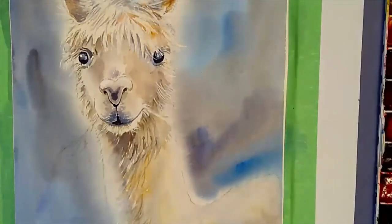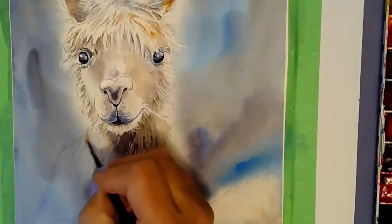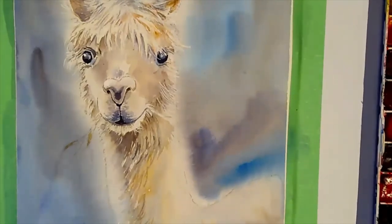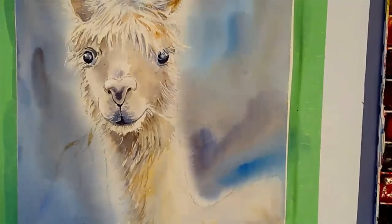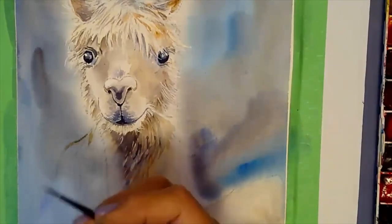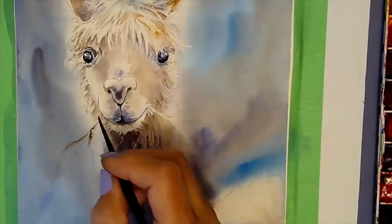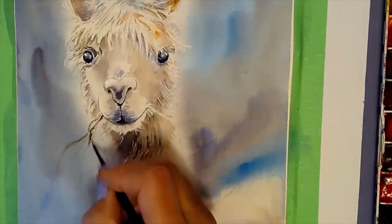The straw is raw sienna. And because raw sienna is a little bit bright for most of it, I can put some of the highlights in with pure raw sienna. But you need a little bit of cobalt blue in with that to just gray it down a little bit. And a thin brush, I have my number two. And put that bit of grass in his mouth.